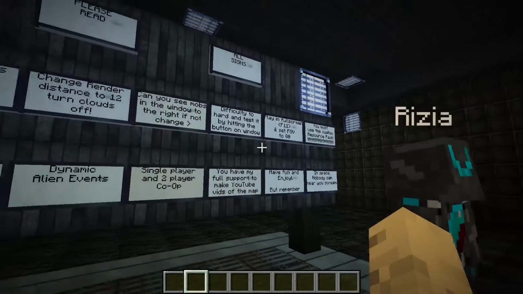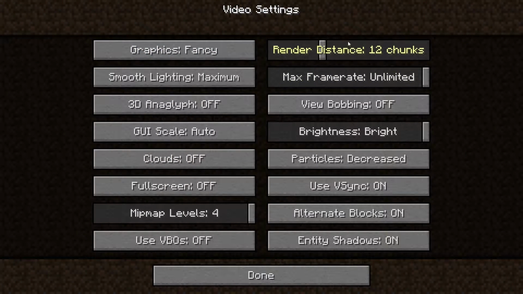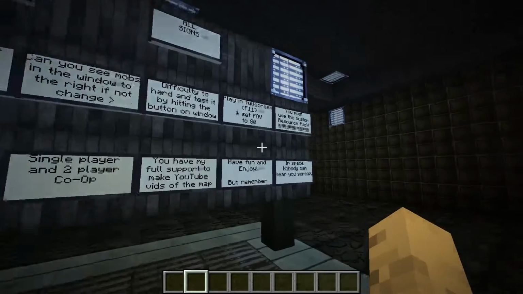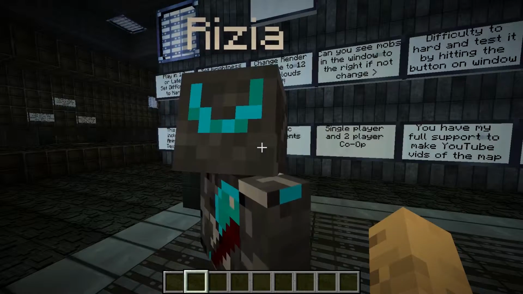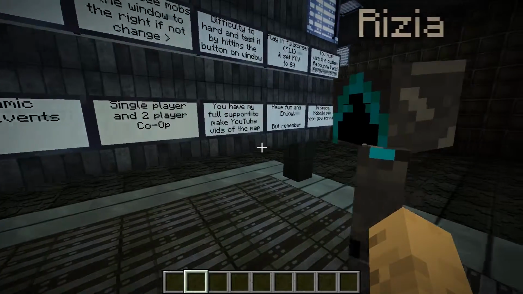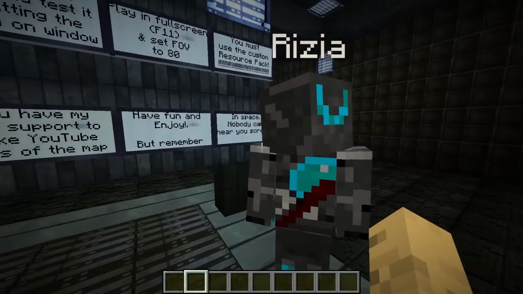Play in full screen. Set field of view to 80. You must use the custom resource pack. Field of view. Where is that? FOV. It's at the top when you hit options. Good? Yep. This map includes animated textures, custom sounds and effects, dynamic alien events, single player and two player co-op. You have my full support to make YouTube vids on this map. Thank you. Appreciate it. And have fun and enjoy, but remember, in space, nobody can hear you scream.